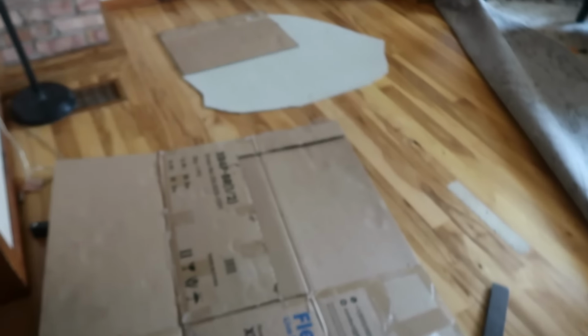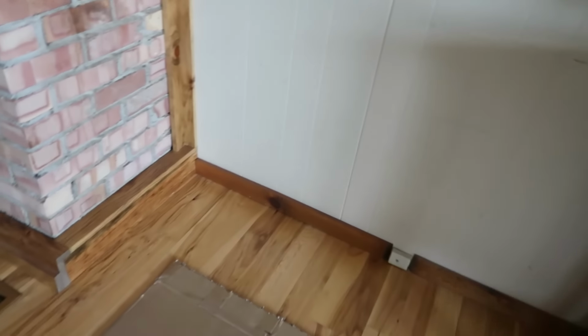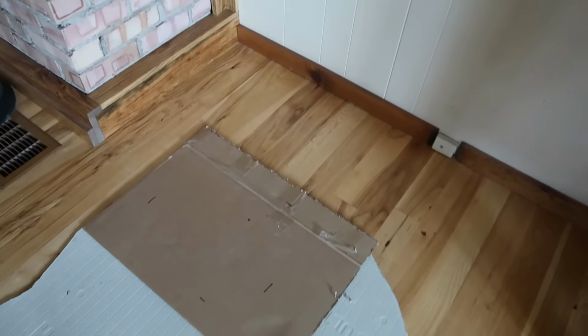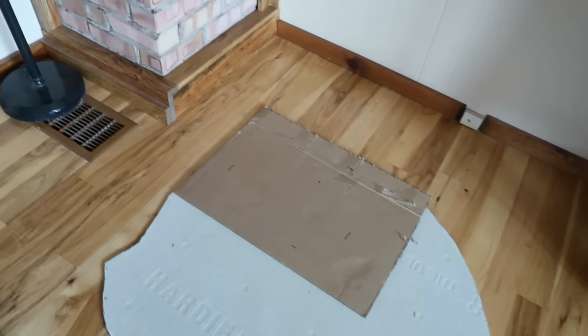So he has all of this going on in here, and we are just trying to figure out. Originally we always thought it was going to be at an angle right here. But now as we're starting to look at it, we're thinking maybe we want it like this, because Warren pointed out that I'm in the kitchen a lot and I would be able to see the fire from the kitchen if it is this angle.